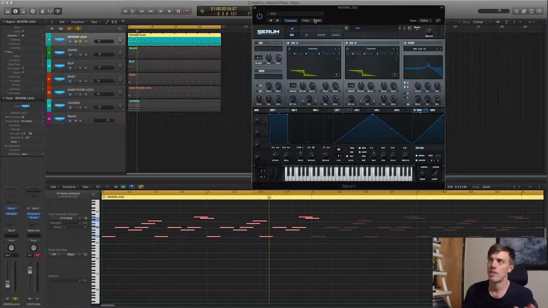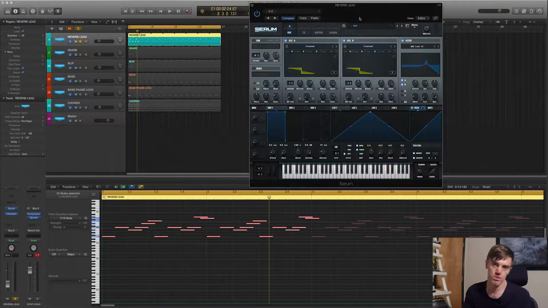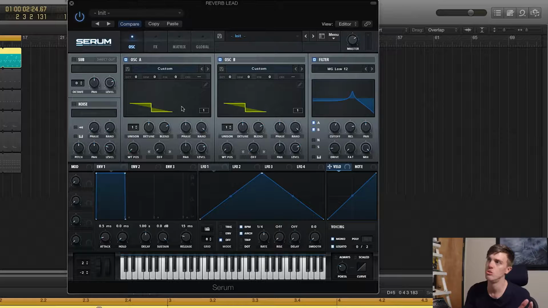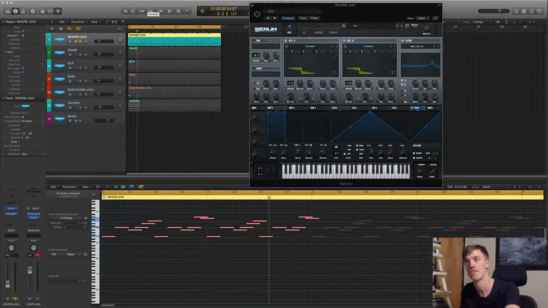What I've got here is a very simple patch. These are 2 saw waves, and they're running through a filter. What I'm doing here is understanding my end result. So with that, I've turned this resonance up, and we'll listen to this really quick.